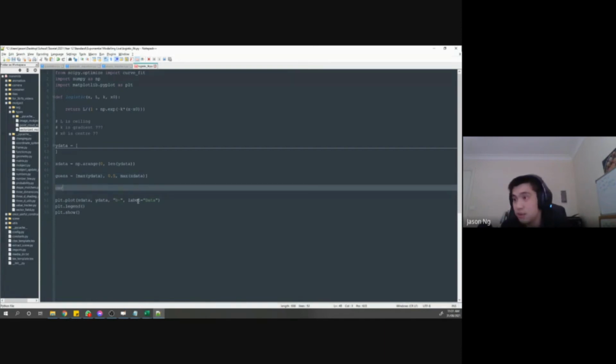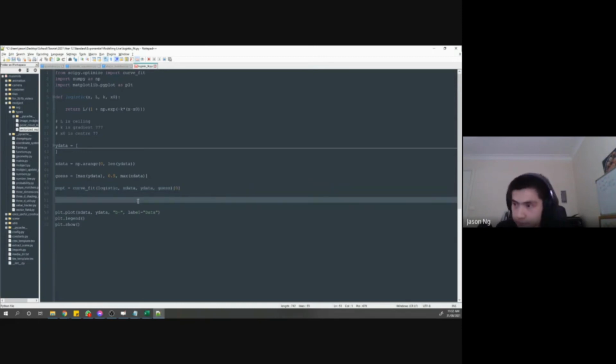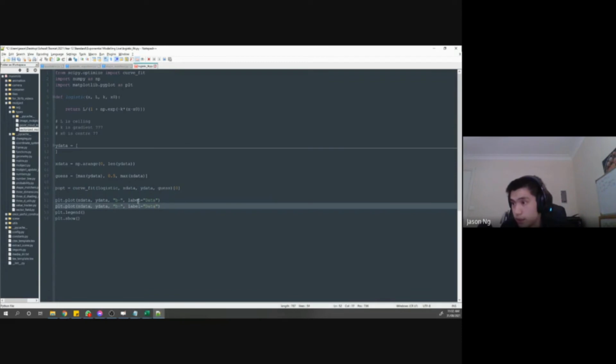Now the computer can do the fit for me. So my parameters optimized will be the curve fits. I want to fit a logistic curve, the thing I defined above, to the x values and the y values, and I will give it my guess as well. And this just makes it work properly. Okay, and that's all I need to put in for the computer to do the calculation for me. Okay, so I'm going to do another plot where we do the x values, and rather than just plot the y values, I'll put my fitted curve in. So I want to put a logistic curve on the x values, giving it the optimized parameters, and we'll make this a red line dashed, and we'll label it fit and see what happens.